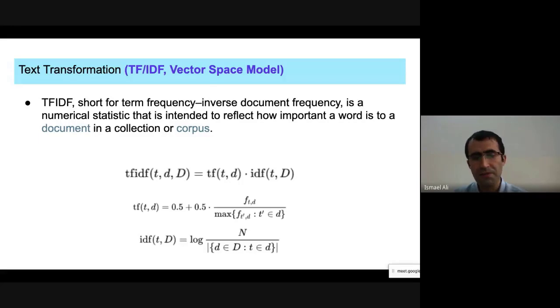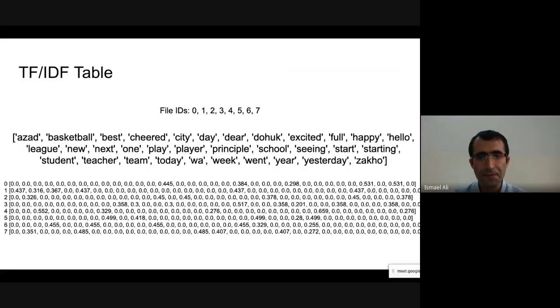For more information, just refer to the Wikipedia page of TF-IDF. So the basic TF-IDF table is like this. Every row is a document, and every column is a feature in the semantic space. By feature here, I mean a unique term in the corpus. This is a list of unique words in the corpus we have been using, for example. And then we've got 7 or 8 documents.